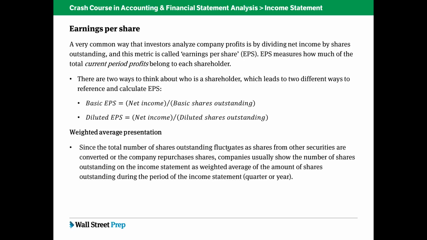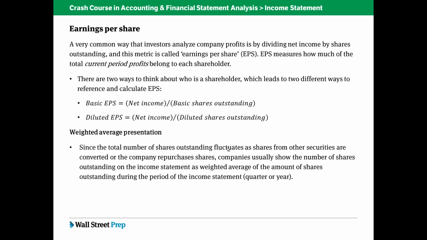And now that we've introduced the concept of shares outstanding, we can introduce the concept of earnings per share. I suspect you've all heard of the term earnings per share. A very common way that investors analyze company profits is not by looking at them in absolute terms, but by dividing net income by the shares outstanding. And this metric is called earnings per share, or EPS. EPS measures how much of the total current period profits belong to each shareholder.